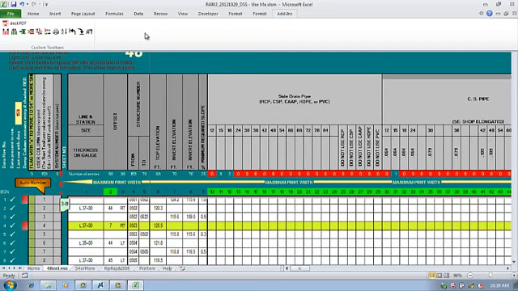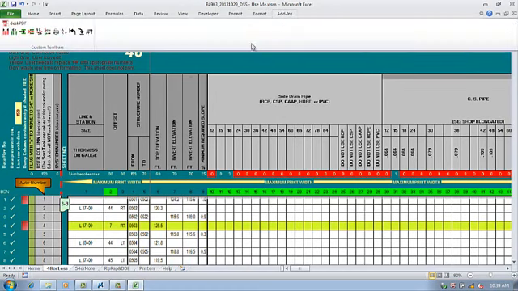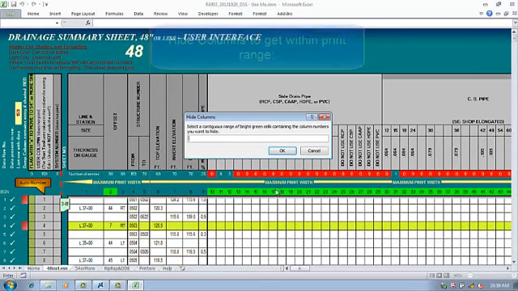Let's just look at the hide columns tool. We're going to go ahead and hide a sufficient number of columns here to get this thing within print range. It'll take me a few minutes to do that. Bear with me. So I go back to my add-ins and choose the tool. The dialog says, select a contiguous range of bright green cells containing the column numbers you want to hide.